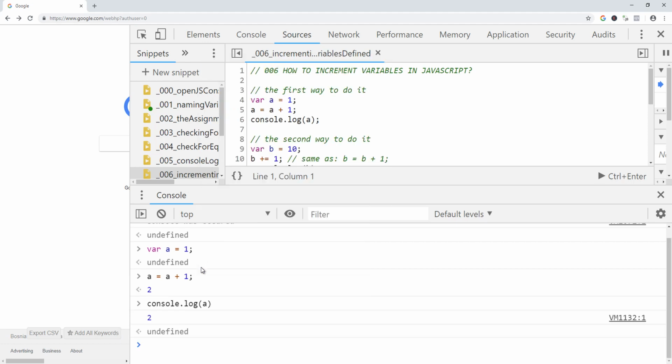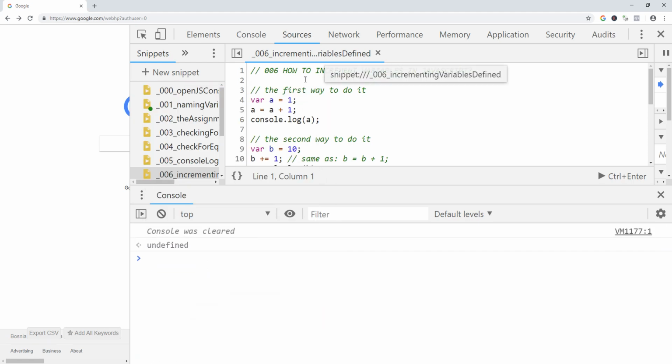We can also use console.warn, for example, a, and we get it displayed a little bit differently. Alright, so now we know that our a is at a value of 2. So the first way to increase the value of a variable is to say a equals a plus 1.